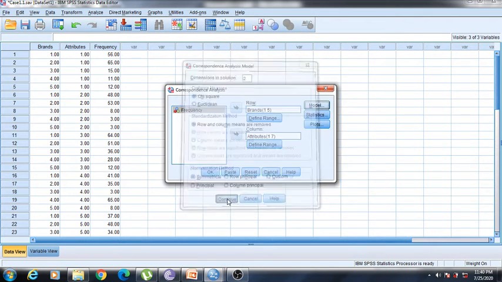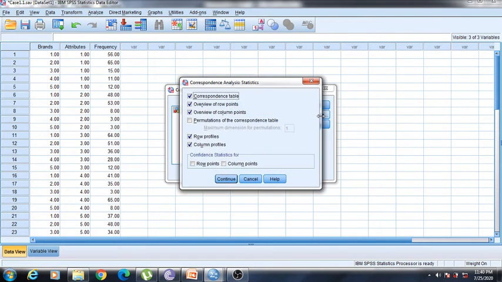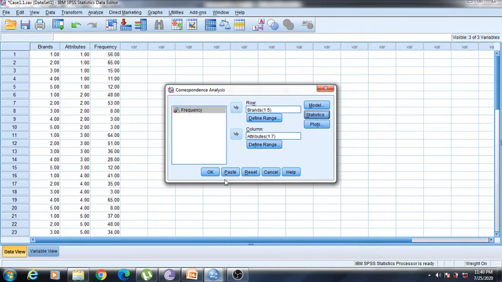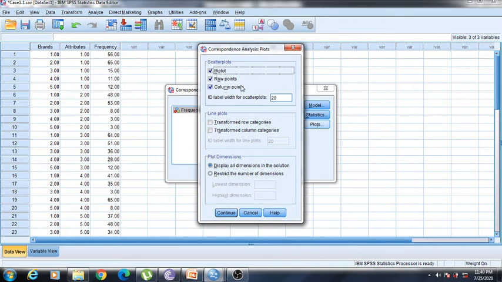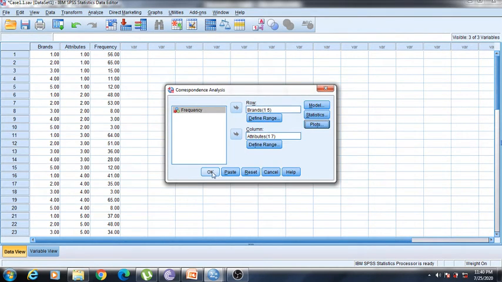It is there. Then again you can see in Statistics the overview, row profiles and column profiles. Then in Plots you can see the biplot. Biplot means the interaction effect of row and column. And if you want individual ones, you can find the row points and then the column points. Then continue. Now we'll do OK.